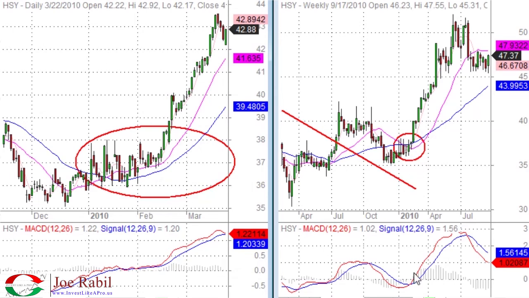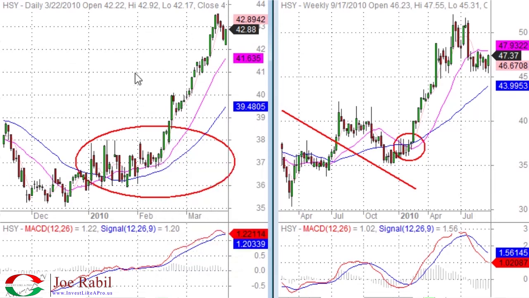Because if I'm waiting for the weekly signal to cross the signal line and I'm waiting for this big bar, I'm up around 40. If you do it off a daily chart, you've now reduced your entry down to say around 38 or so. And again, you could probably get your risk at 36. That would be the prior low. If you wanted to be real aggressive, you could play it here. The tighter the stop, the higher the probability that you get stopped out.